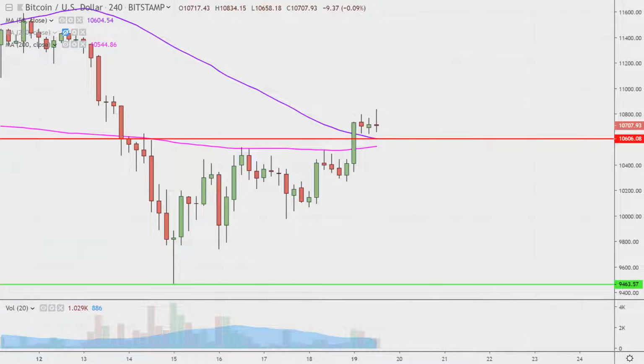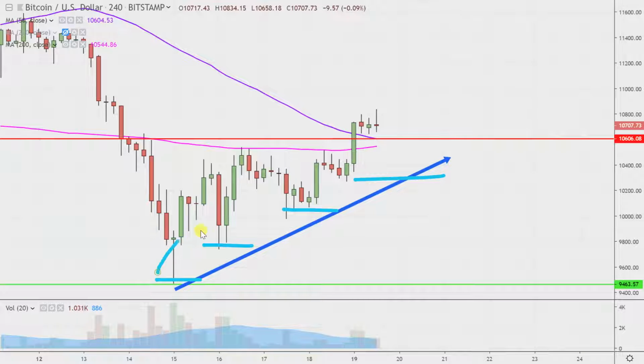So as far as the weekend is concerned, overall, very healthy weekend. The price continued to trend its way back upwards and just slowly grind higher and higher. The easiest way to see that is just to look at where the lows have been. You can see those lows just kept getting higher and higher, or if you picture those as stair steps, stair steps building in the upwards direction, definitely a good sign of strength.